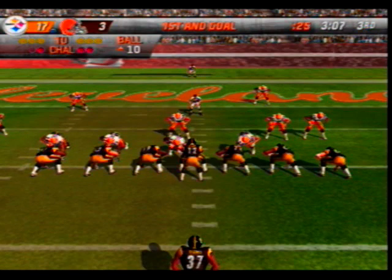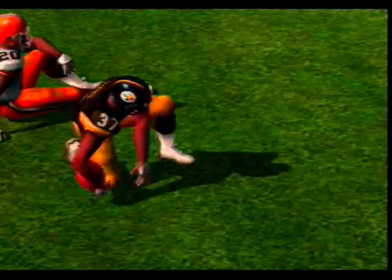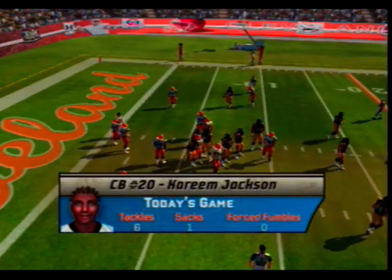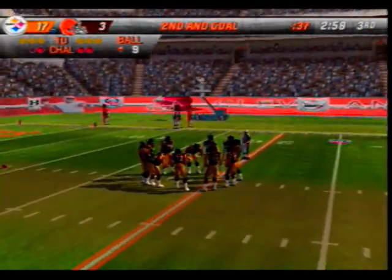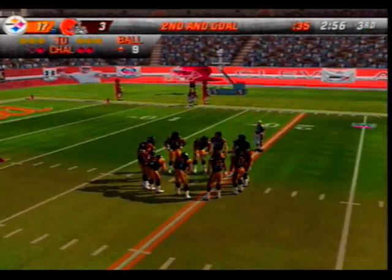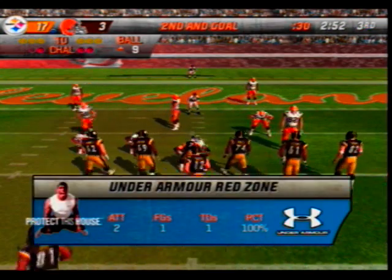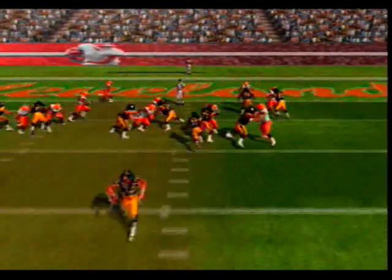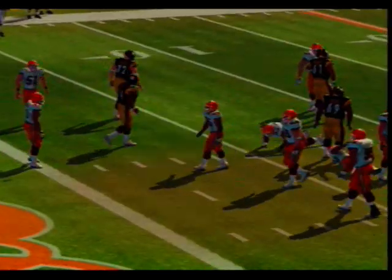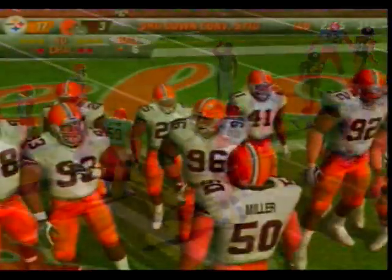They got it into the end zone on their last red zone drive. Hand off to the tailback. They're going to spot this one at the 9. He stopped him there, and according to our numbers, that's tackle number 6 for him. It's second and goal at the 9-yard line. Using three linebackers. Bruce comes up to make the play at the 6. Defensive tackle surges through the line to bring the runner down.